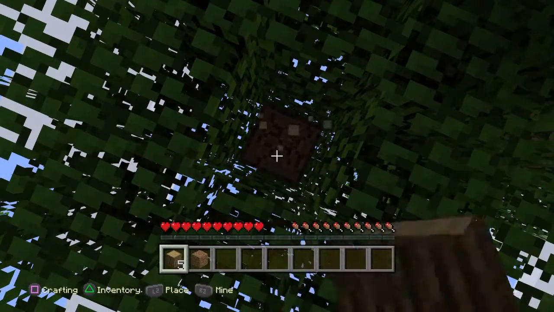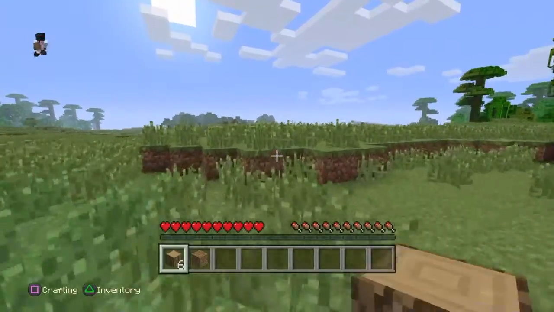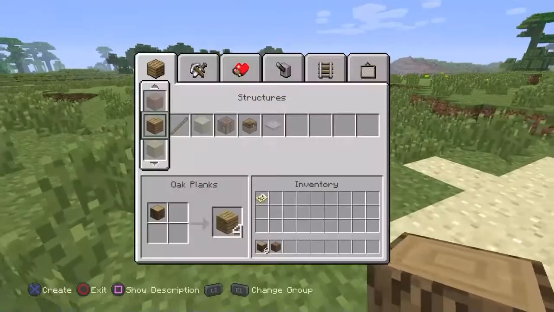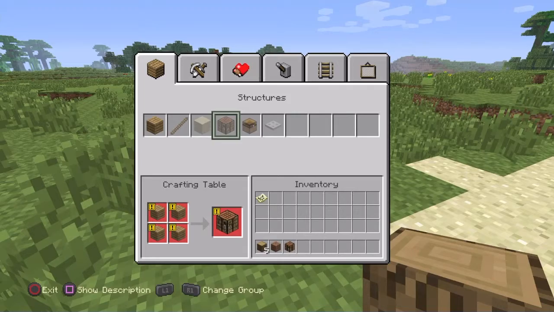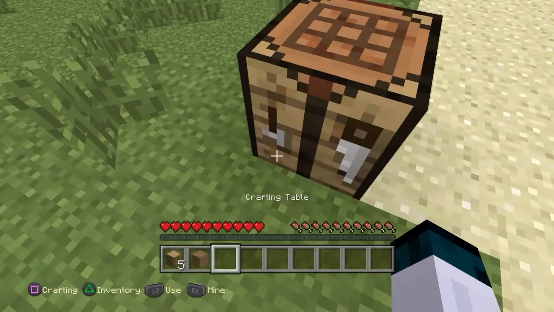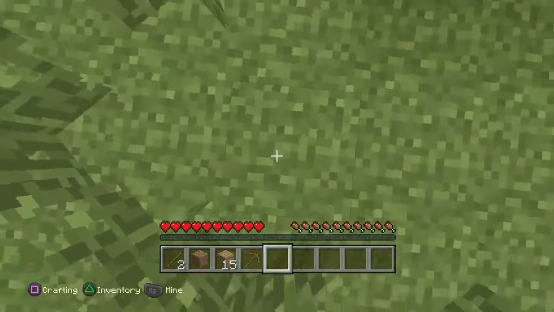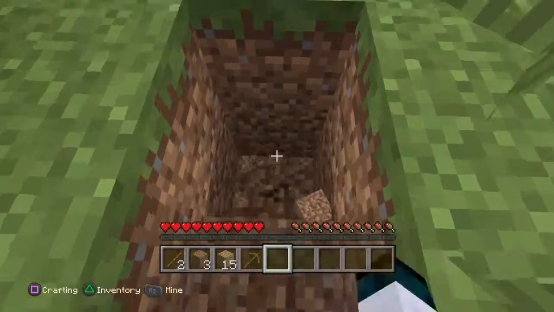So this is just part one of this series, and it's just me. Wanted to do it with Steven, but whatever. So get wood, put a crafting table. Oh yeah, and then take the crafting table. Make any wood axes or something. Just make a wooden pickaxe.